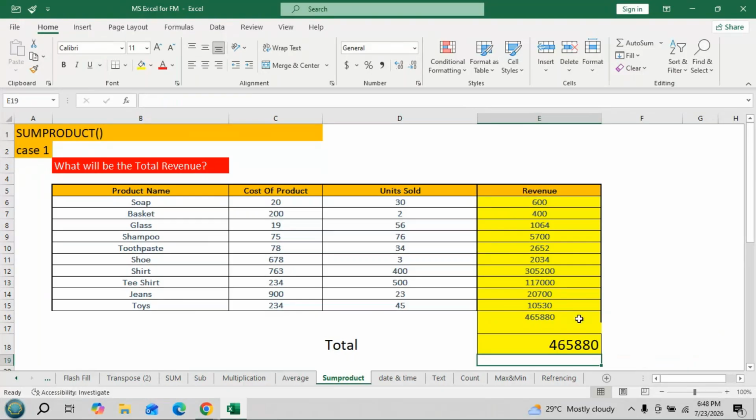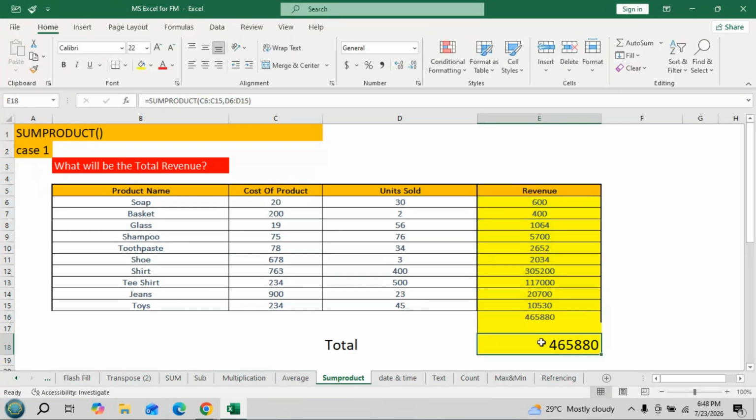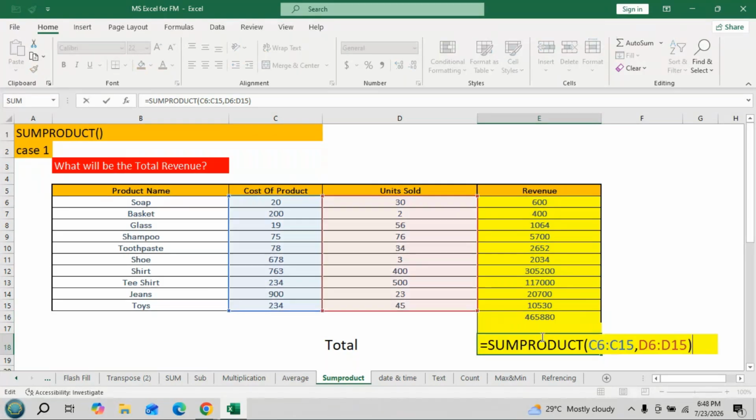Whatever answer I got over there, I got the same answer over here. There I used the sum function after multiplication, and here using SUMPRODUCT, in one single function itself, I have found the answer.